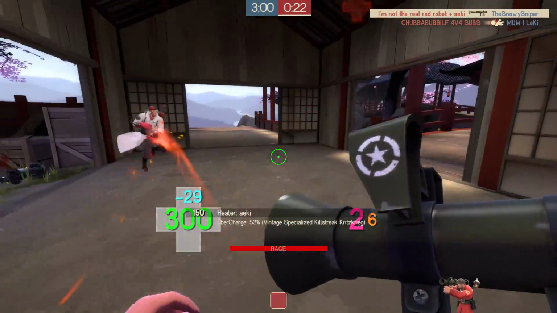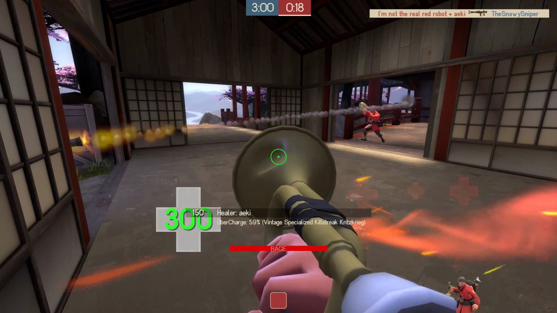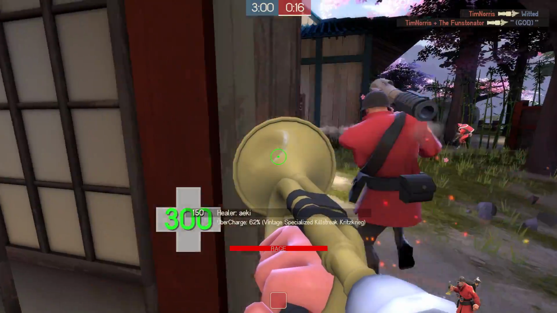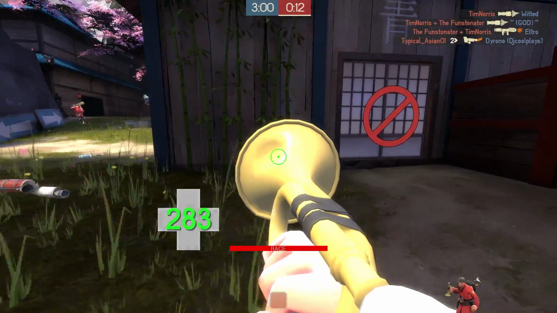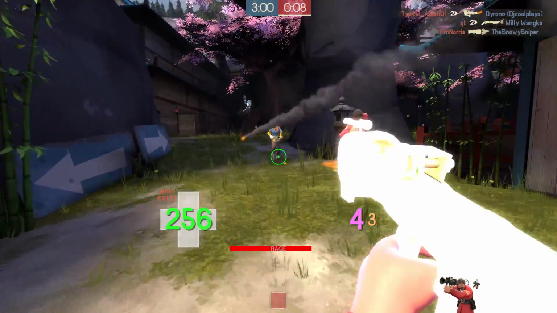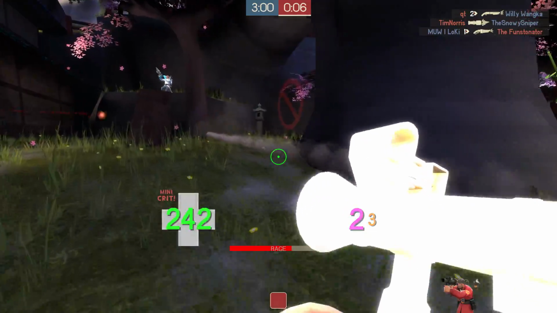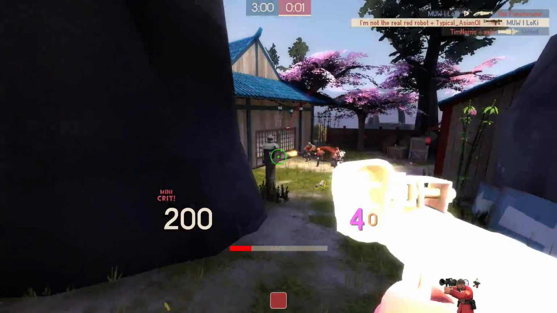Alright. Gonna reload, and then hopefully we'll be able to get more ammo on this charge. Okay, let's have a look around this corner. This is just sad. Alright, may as well use it now. Just unable to hit this scout at all. Thank you, I need that ammo. Nah, someone else took it.